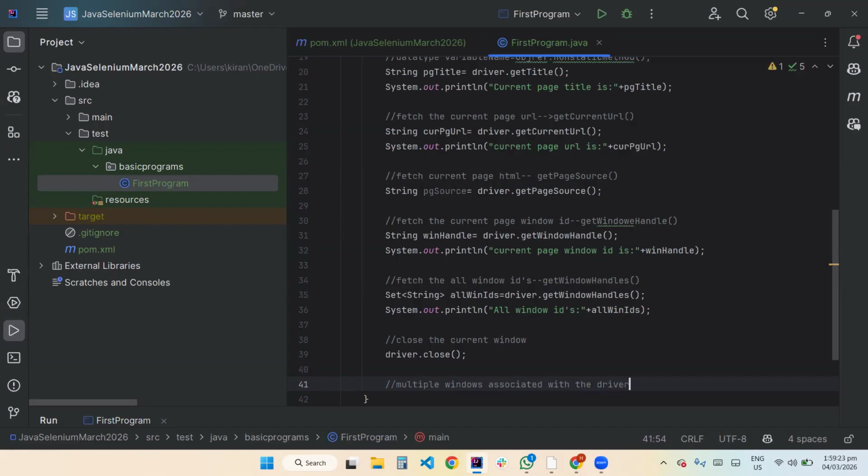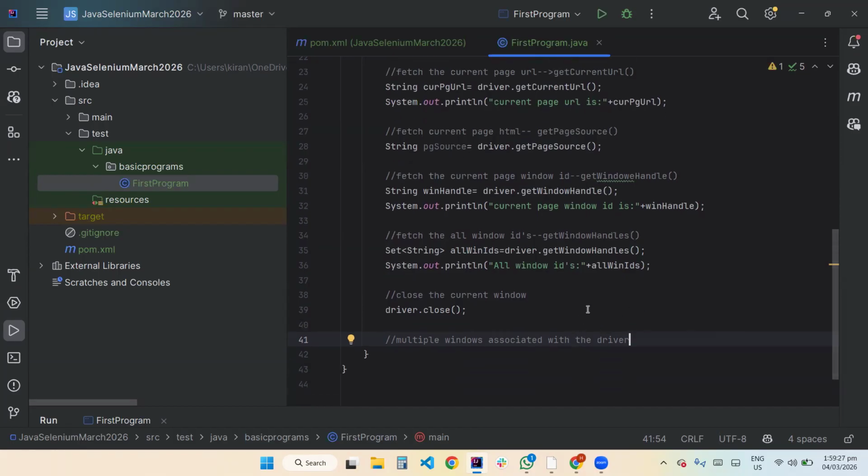Multiple windows means whatever windows were opened by this driver, all the windows will be closed at the same time when we use the quit method. But the close method will close only the current window. Then driver dot quit method.